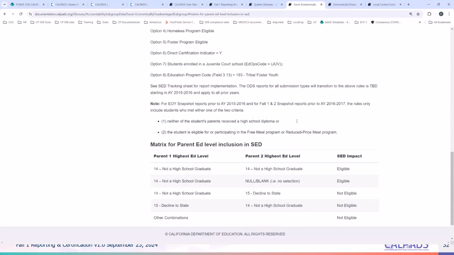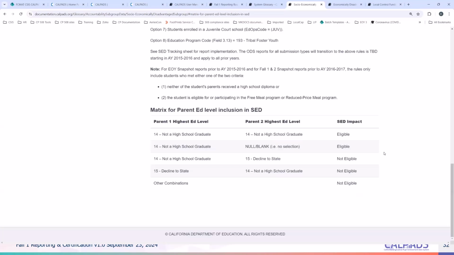So if you scroll down here, Nate alluded to the logic of the inclusion in the parent ed level qualifications for SED. If both parents are reported as not high school graduate, then they are eligible. Now, if one parent was reported as a not high school graduate and there is no second parent information reported, the student is eligible.